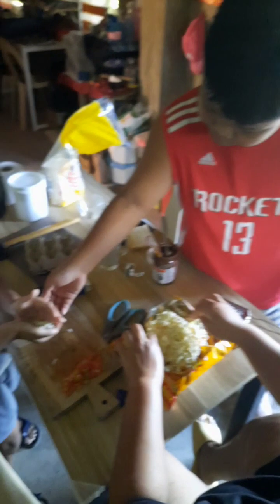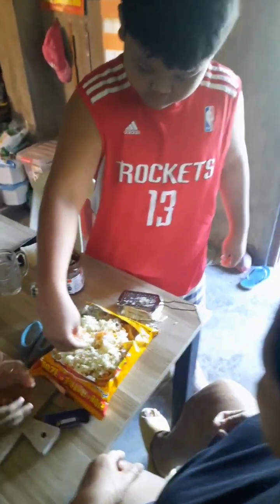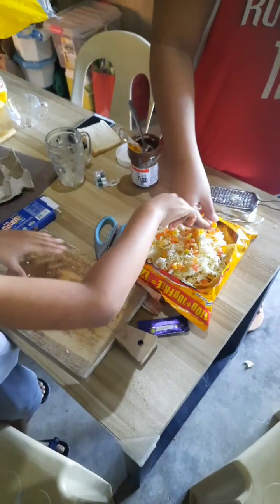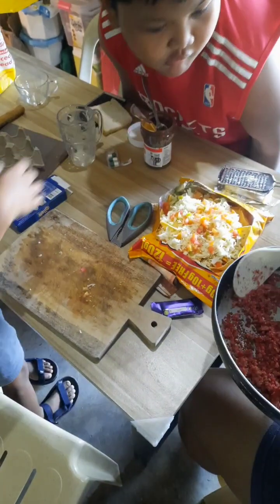Cabbage. And then tomatoes. Sprinkle it all over. There's some more. And some more. Ang pinaka-toppings natin is the ground meat.